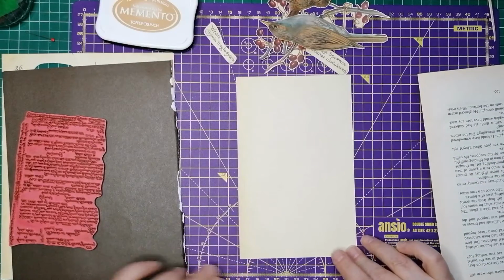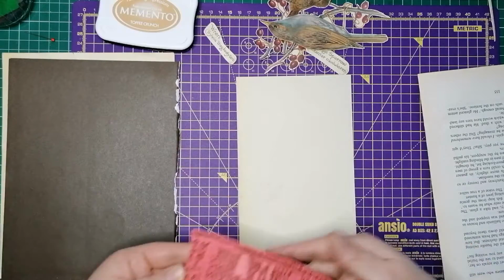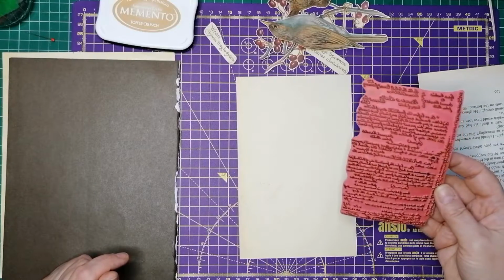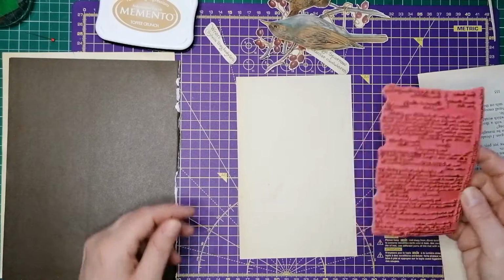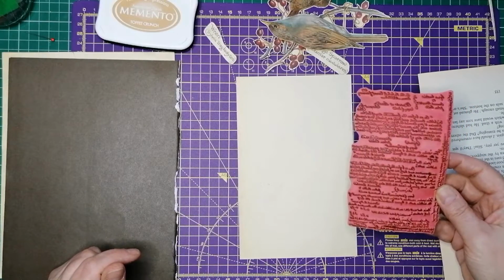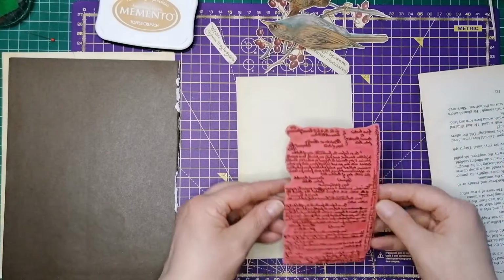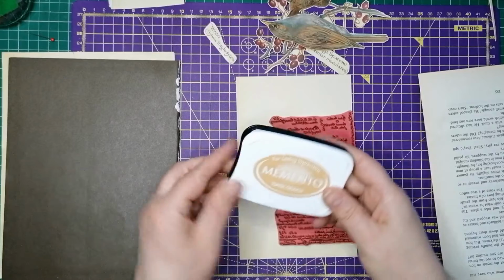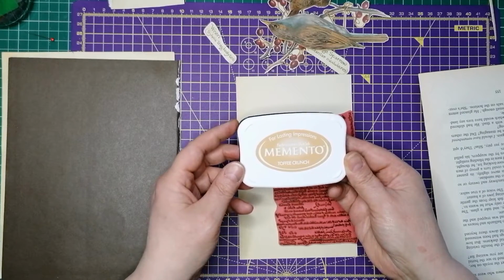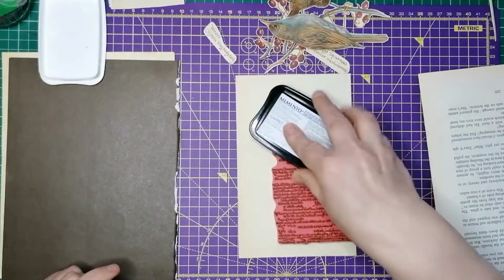So that's what I'm going to collage onto, and just to make a little bit of a background, I'm going to use a text stamp. This happens to be a Tim Holtz one, but you don't have to use a Tim Holtz one. I like them because they're quite flexible. I'm not going to use it on a stamping block because I'm just going to do random little bits of stamping all over. So first things first, get some ink. I'm using Memento, which is a dye ink, and I'm using Toffee Crunch. I love the colour that gives, which you will see in a second.